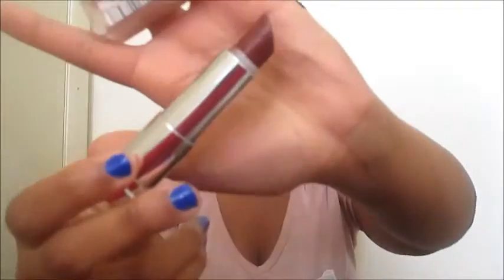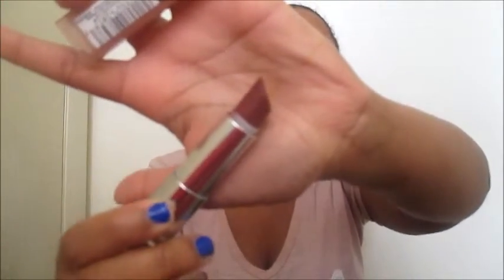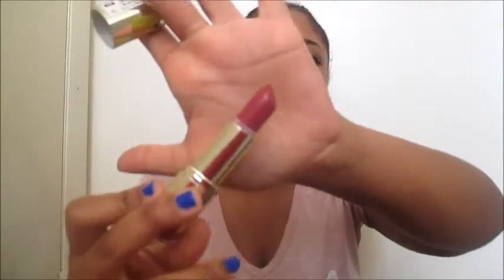Before I go, I wanted to include the makeup I'm wearing in case anyone was curious. I have a full tutorial on this look featuring the Anastasia palette, linked down below — it uses only three shadows. The only difference today is my lip color: I'm wearing Maybelline Untainted Spice, a rosy brown that can show up differently depending on your skin tone. Since it was a little too brown for me, I added Milani Plum Rose lipstick in the center, which smells like a watermelon jolly rancher. Be sure to check all the links below!